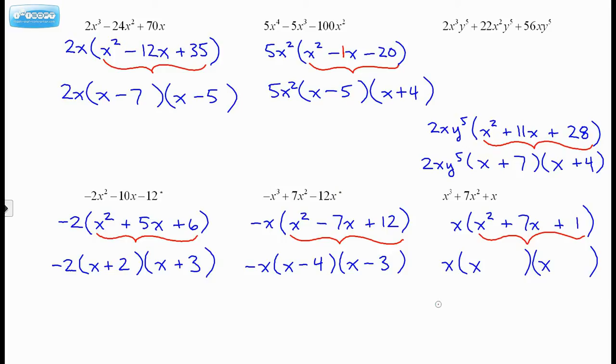So we write not factorable. It was partially factorable in that I was at least able to factor out an x, but I can't go any further. I cannot take this trinomial and break it down into a product of two binomials. Can't do it. So if I gave you this to factor, this is as far as you can go.